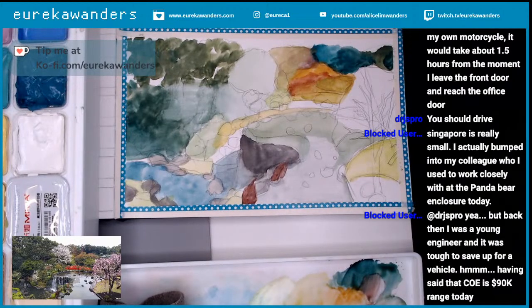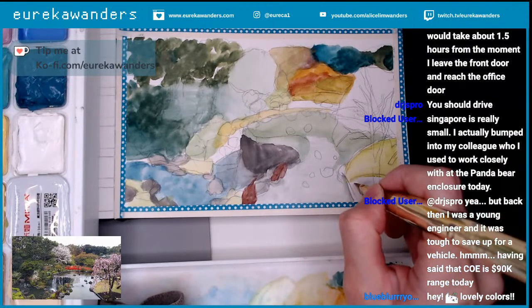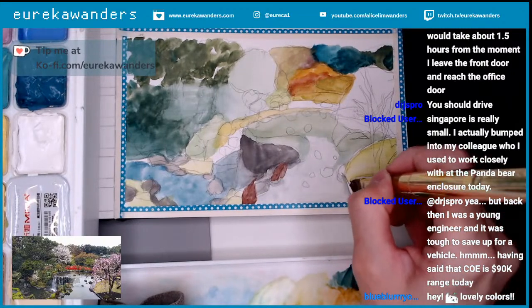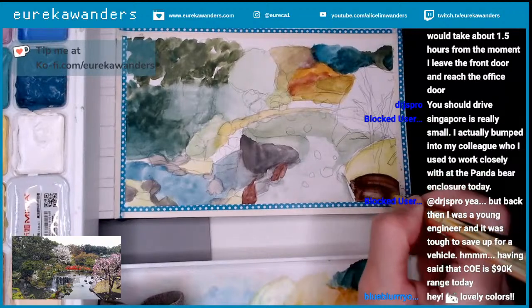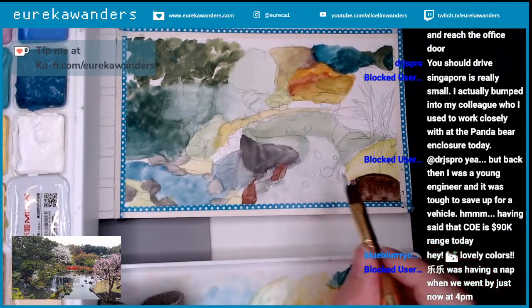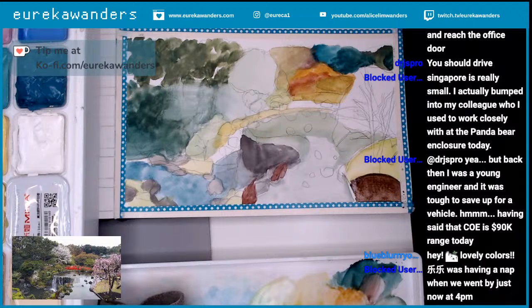I thought the COE had recently gone even higher. I think it only goes up. I don't know if it actually has gone down before. Yeah, it just makes cars more expensive to buy. I think, you know, Singapore being so small, if everybody were to have a car, it's going to be very difficult.